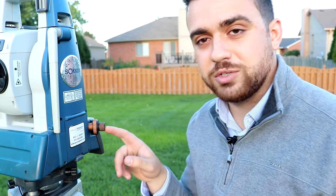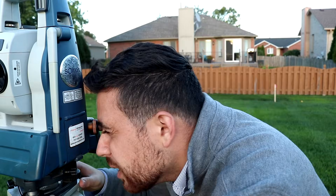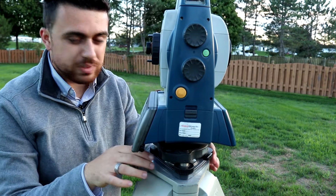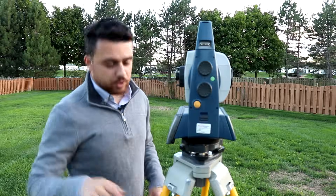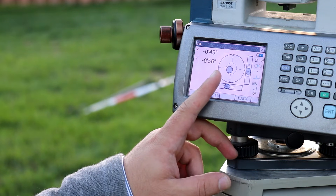The next thing we need to do is look through our viewfinder to see the point below us. The goal is to make sure that we are exactly over our point of interest. When I take a look, we're slightly just below where we need to be — we want to be right in the center of that dot and that circle. So I'm going to loosen up this little screw, but not all the way. Now I have the ability to slightly move the instrument. I'm going to look through the viewfinder and position myself just over the point — move up just a bit. There, now I'm right over the point. I'll go ahead and lock this back up. When we look at the screen, you'll notice we're not completely leveled like we were before, which means we have to readjust again.